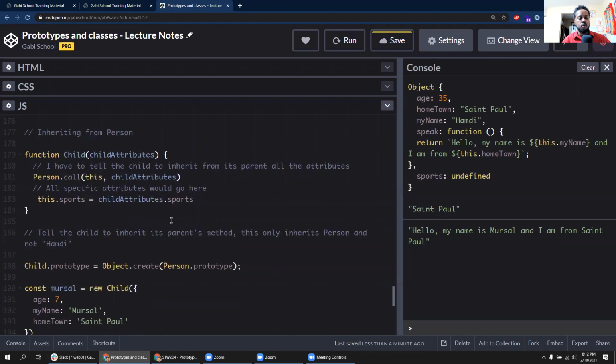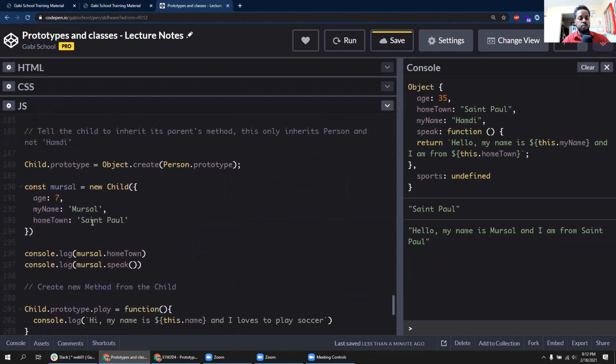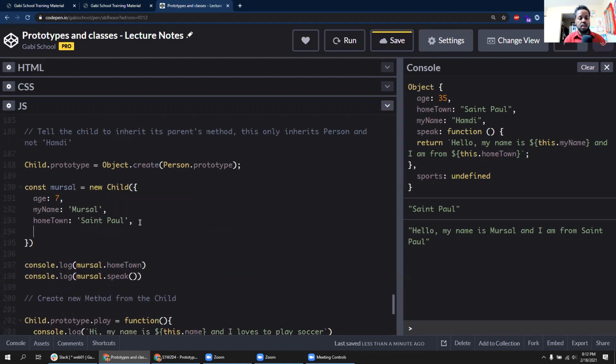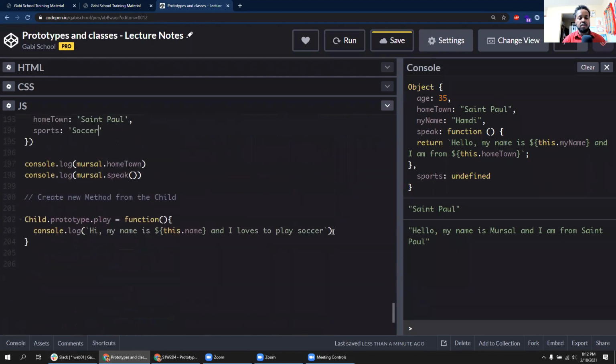So now we could just put it right here and call it whatever. We're going to say sports. We're going to say something like soccer, right? And replace this with a dynamic word, right? So we're going to say sports here.